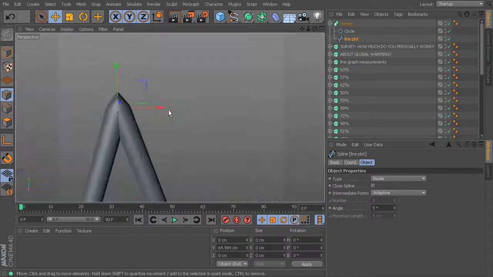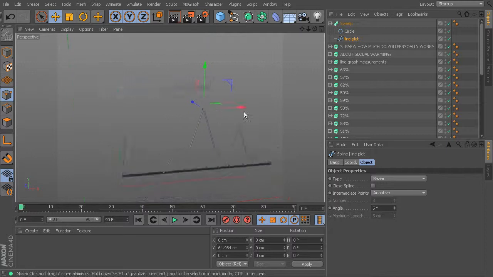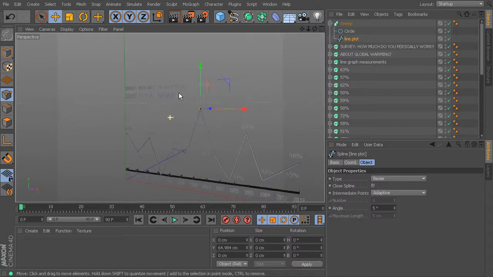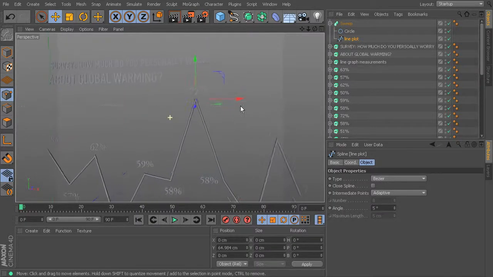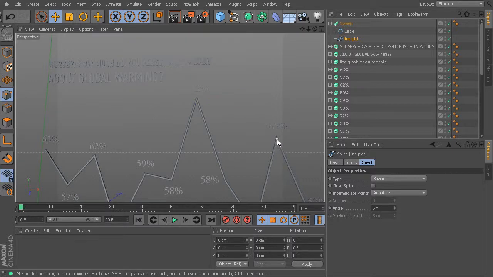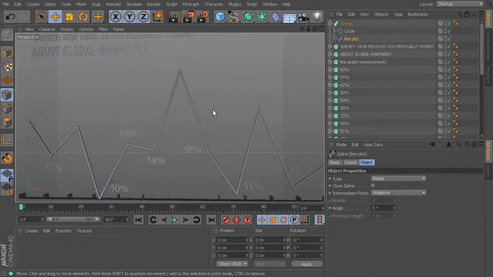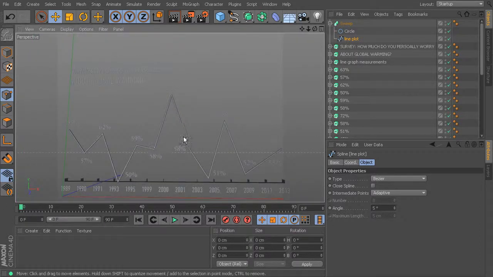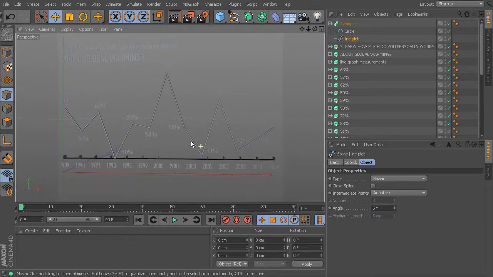So if we jump back out here, you can see, sure enough, it's not quite so pointy. So you could duplicate that process on the rest of your points if you wanted to smooth them out a little bit and not have them be such a sharp edge. Now, let's say that those points are all finished, and what I want to do now is be able to see this drawing on over time.